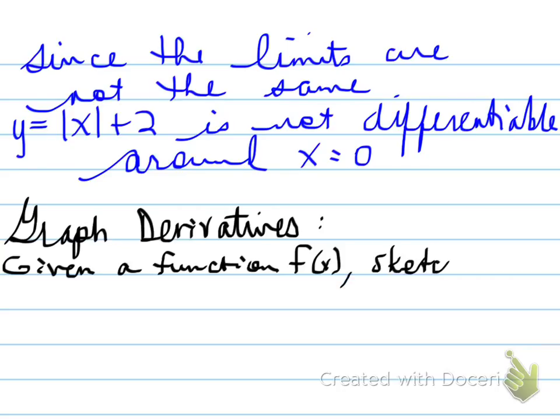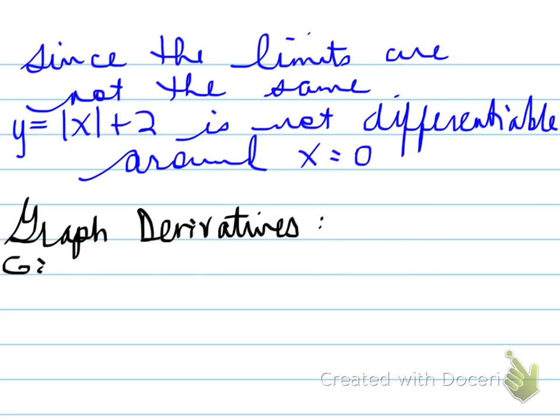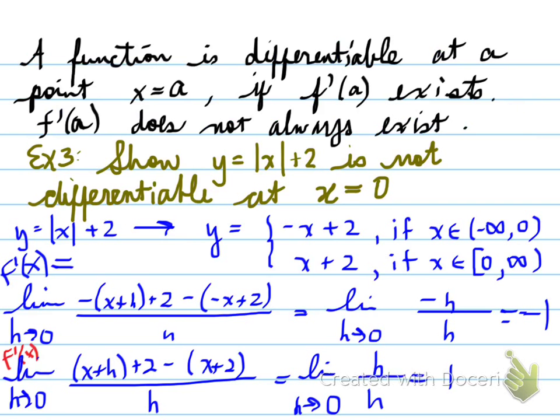Now, let's look at graph derivatives. What we did here is we looked at things from your textbook. But let's go back a step, just a little bit. You have to note that in that last question, because these two values were not the same, this is the condition where it changes at 0. This function is not differentiable because the values are not the same.